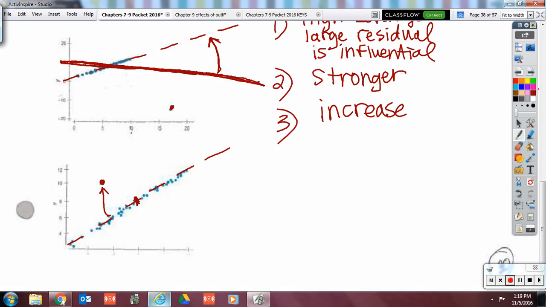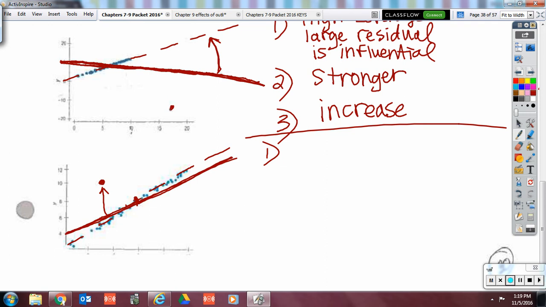All right, so back to this. Does this point have high leverage? Is it far away? Oh wait, let me draw my solid line in there. So my solid line, I think, is probably going to be something like this, just a teeny bit bringing up the rear of the line. So it's not too different, just a little bit different. Does this have high leverage? Question 1. It is not high leverage because it is not far out there in the x direction.